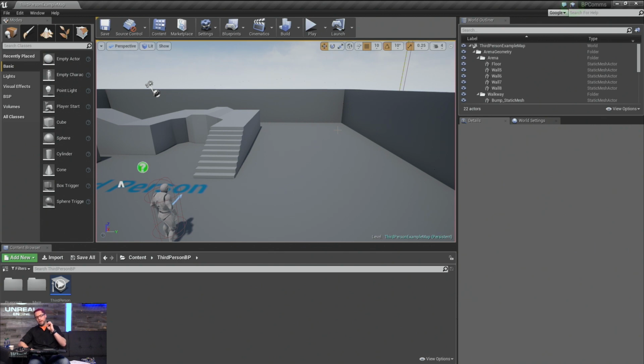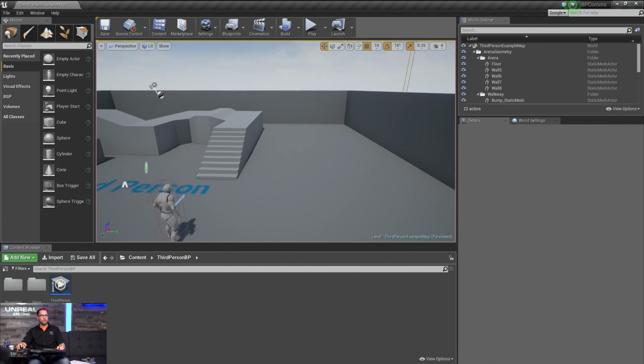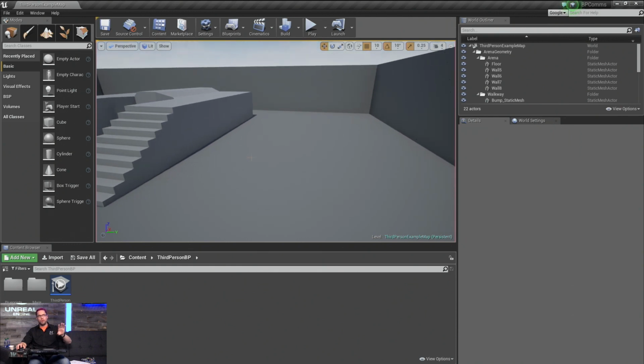Then we will create a blueprint that can communicate with our player, cast to it, and then affect one of its properties, specifically that health. So we're going to hurt him, and then we're going to heal him, and we're going to talk about how all of that works. So for starters, this is just preparation. I'm only showing this so you can follow along later. If I am moving too fast, don't worry about getting me to slow down. Just take notes, and then come back when we throw this up on YouTube and follow along at your leisure, because then you have a pause button, right?